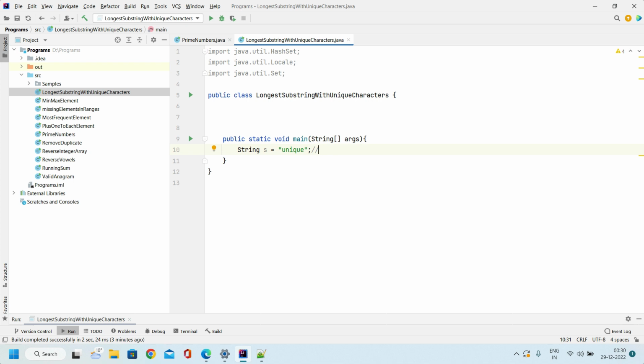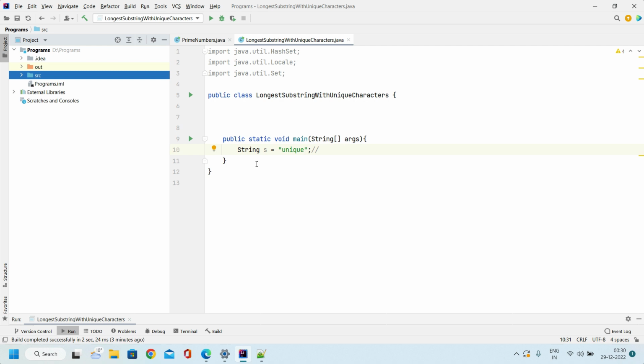So let's figure out a way to do it manually first. If you look at this string, we will follow one approach where we take a starting reference. From there, we will take the longest substring having unique characters. So we will take this starting index as the reference and check what possible substring is present, taking this one as the reference point, which has unique characters. For example, suppose the starting index is the zeroth index.